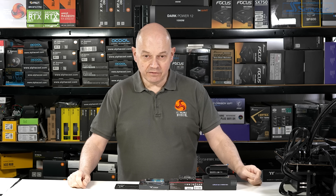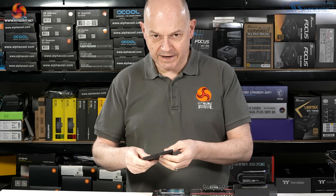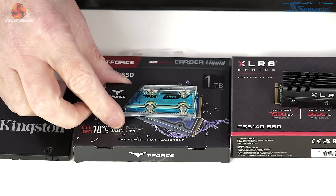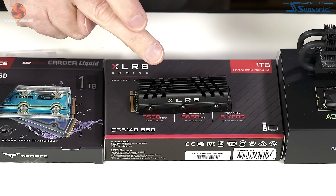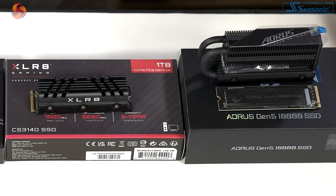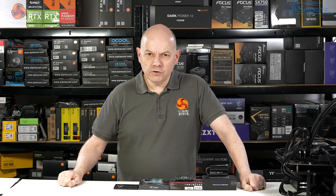This should also help reveal why this SATA SSD is just a piece of plastic with some stuff inside, while this T-Force Gen 3 SSD has a little liquid cooler on top, this PNY Accelerate SSD has a fairly chunky air-cooled heatsink, and the Aorus 10,000 comes with an absolutely enormous heatsink. After all, is one M.2 SSD not much like another M.2 SSD?